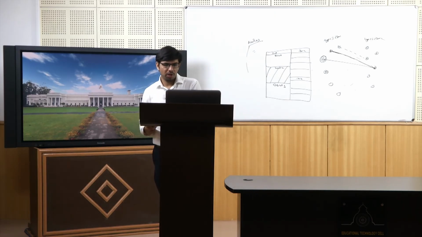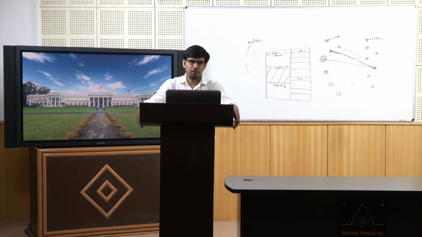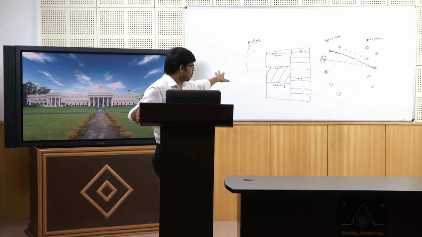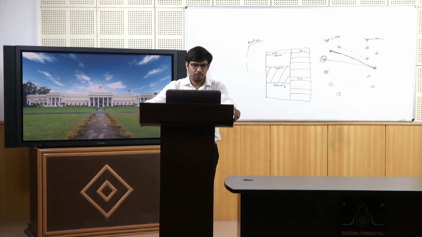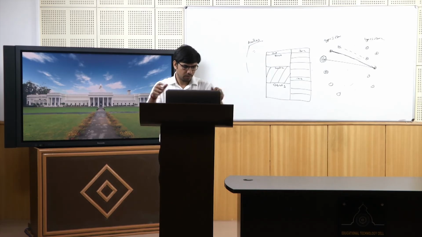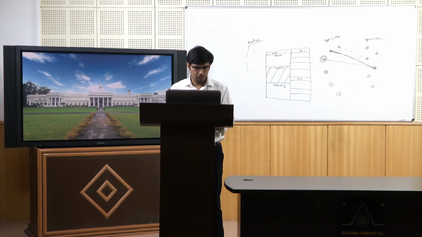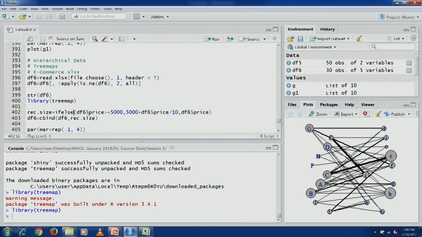So if there is too much of a gap in the range for a particular variable, which might be used for sizing of these rectangles, then that could be problematic. So what we are trying to do in this particular line, rectangular size for any price value. So price is going to be used to determine the size of these rectangular regions in tree maps.